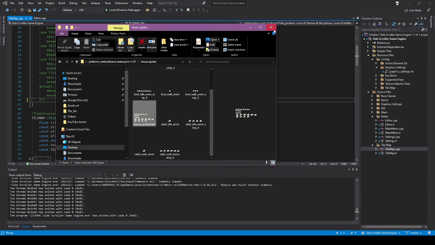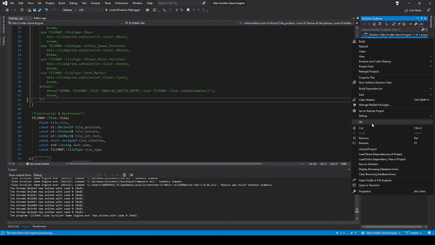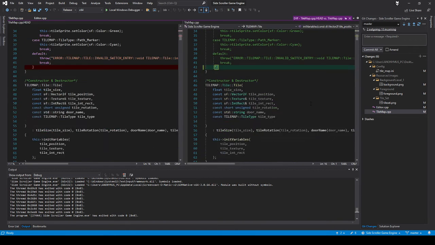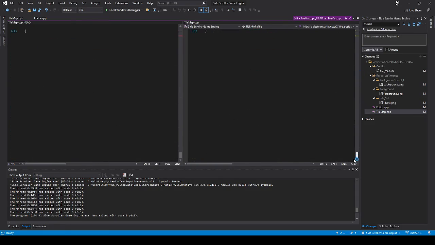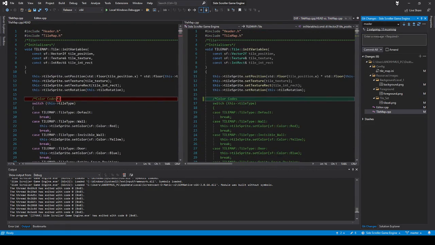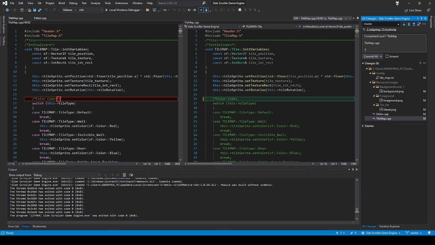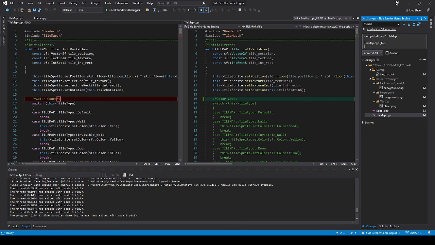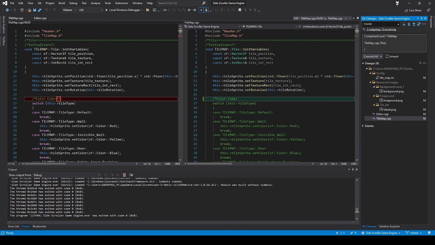All right, cool. So I'm gonna go ahead and commit this. We didn't really do much. Completed level 1 tile map. So tilemap.cpp, in the tile portion, okay.